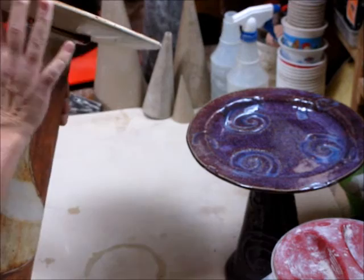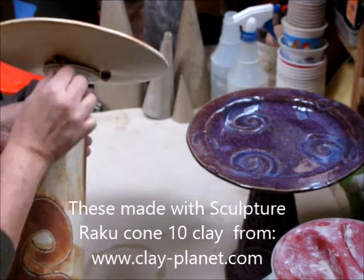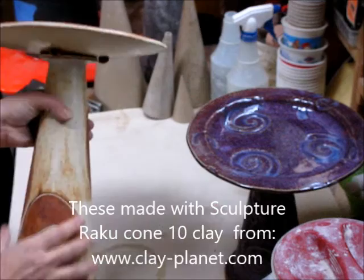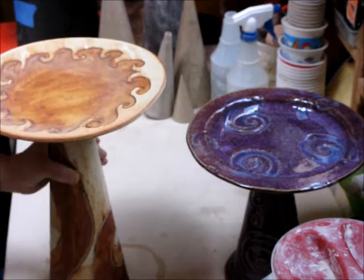So a recommendation when you're going to start out doing something more architectural with your ceramics, you want to use a clay that has a lot of grog in it. So this one was able to keep its form in the kiln and didn't go flop, like you know, if you had a clay that didn't have a lot of grog in it. Anyway, so the pea would keep it off of the kiln shelf when I did my firing. So that's my two little bird baths.